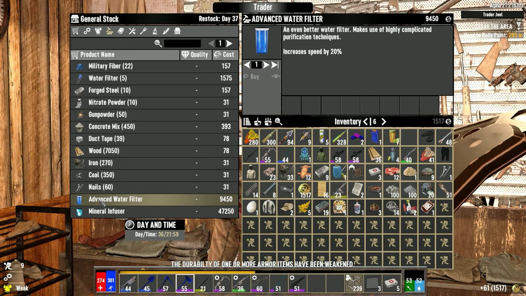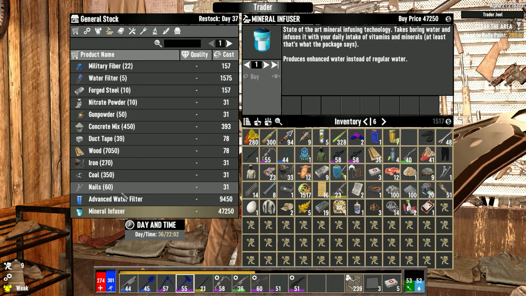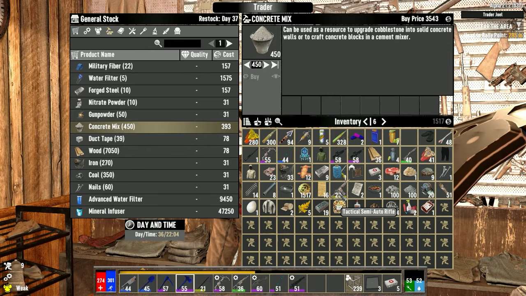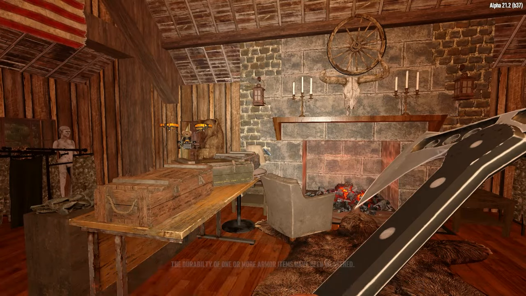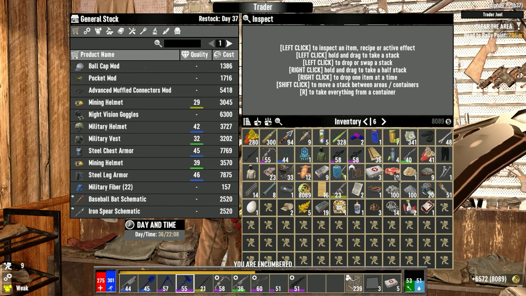Increases speed by 20%, but we do have the large barrel, so now each dew collector holds 9. If I do this, one of the dew collectors is actually going to give me just mineral water, purified mineral. But that's 47,000. That's way too expensive. At least for now. For the current me, it's way too expensive. Safe travels. It is a pleasure to serve. I don't have the cash anyways to do it if I wanted to. So you sell that one.